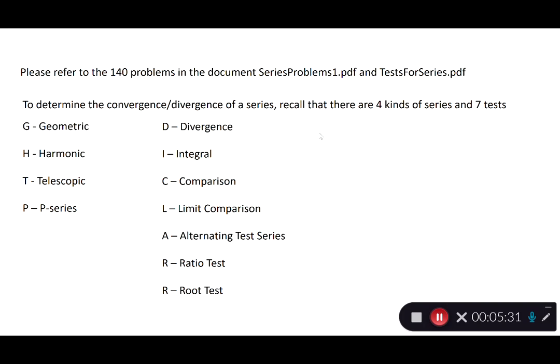So this is what I would do. Somebody gives me a series. I say, let me see. Can I apply divergence test to it? What is divergence test? I'll just take the limit of a sub n as n approaches infinity and see whether it is not equal to 0. If it is not equal to 0, I'm done. Test for divergence says the series diverges.